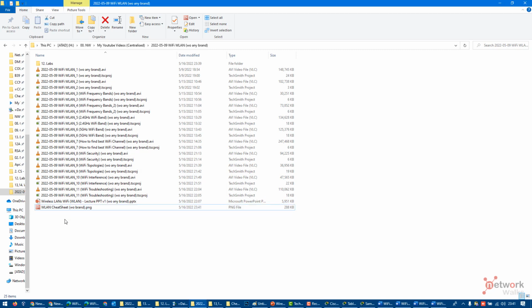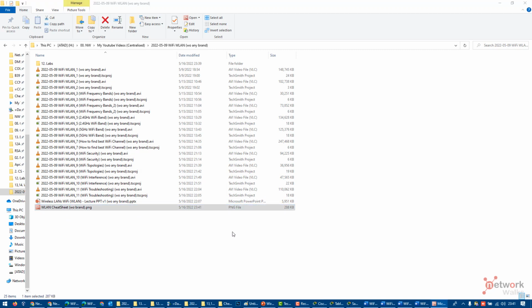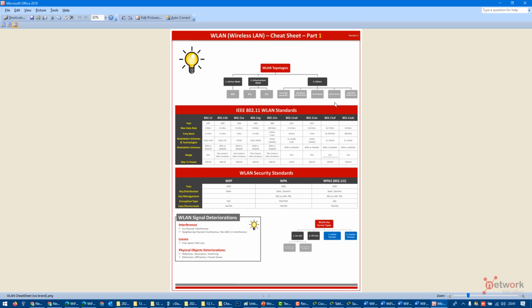Also, along with these labs, I have this cheat sheet, this study note, which we usually make for the students. So this one is like a 1-page explainer of what we have studied. There are multiple parts of it. This is the first part, in which we discuss wireless topologies, different standards, security standards, and signal problems. So whatever we studied until now has been summarized into these few pages. So this is also very good. You can print this wherever you stay, wherever you study, wherever you work. Every day you can print these, put them onto the wall. Then you don't have to struggle to cram the basic concepts. So slowly you will see that all concepts are already in your mind.